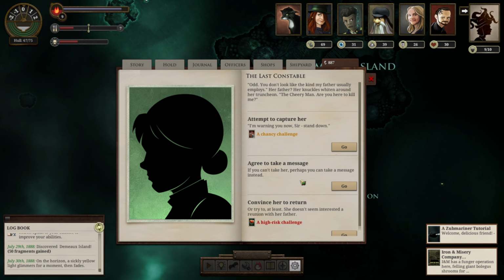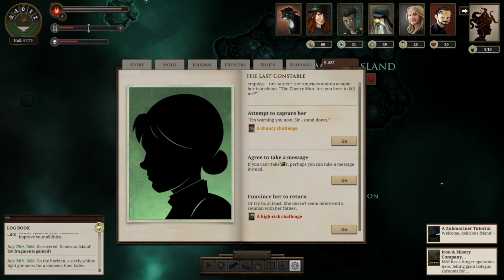"Odd, you don't look like the kind my father usually employs." Her father? Her knuckles whiten around her truncheon. The cheery man. "Are you here to kill me?" Attempt to capture her. "I'm warning you now, sir. Stand down." You could convince her to return, but that requires a hearts here. Or agree to take her message.